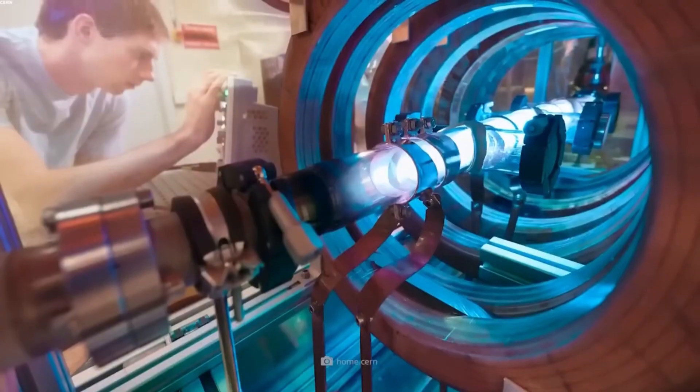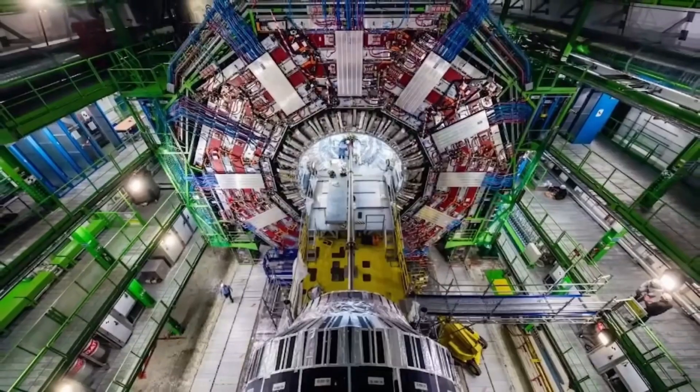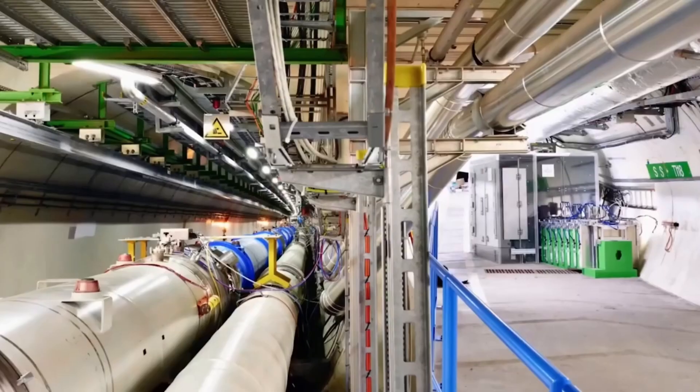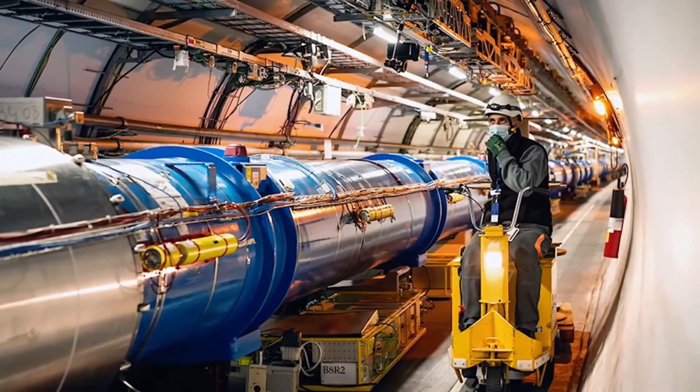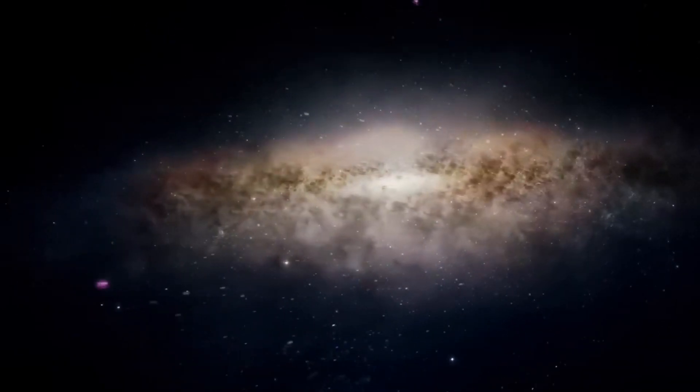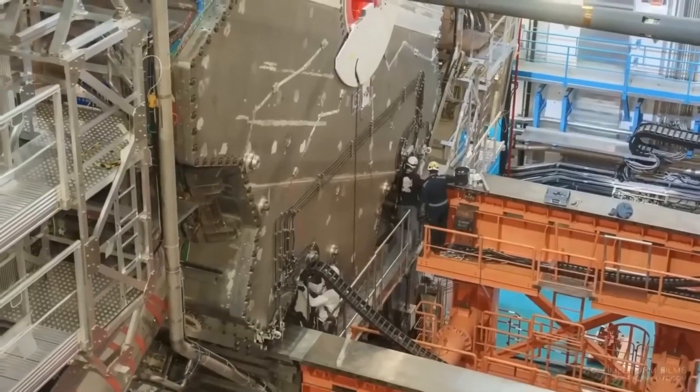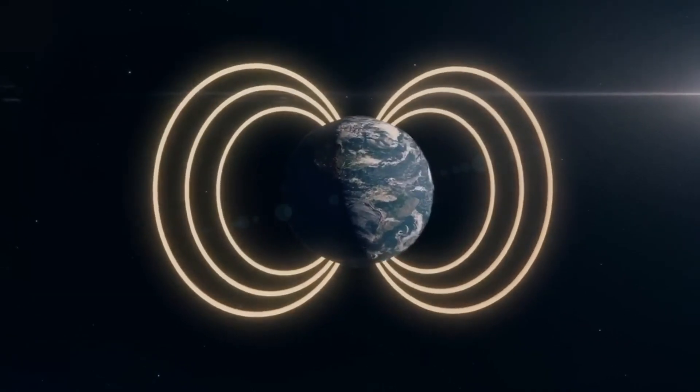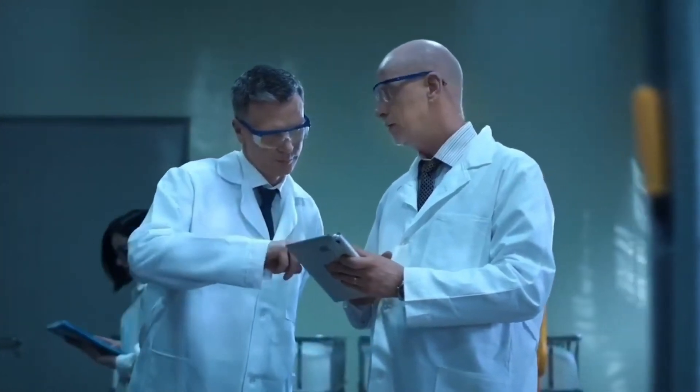It's puzzling why it took so long to be found. It's hard to find this particle because it's quite big and naturally unstable. A high energy collider was used to focus a lot of energy in a small area so that it could be made. After being created, Higgs particles break down very quickly in a lot of different ways. However, only a few of these breakdowns can be seen clearly because of other things going on in the background. Researchers made some of the biggest and most advanced devices to look for these particles. It took them hundreds of billions of proton collisions to find the Higgs boson's unique mark. Some people are still not sure if the projects and findings made at CERN will lead to big steps forward in science or, as some fear, to terrible results.